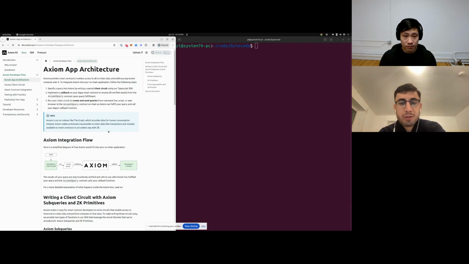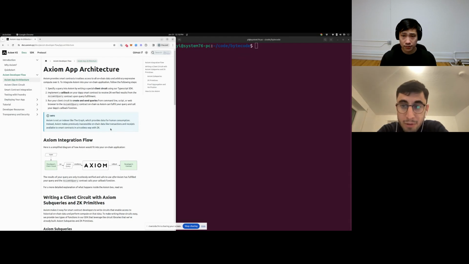Awesome. That sounds really cool. So one example would be, for example, I think in the docs it's if I want to get the average of your ETH balance from the last 20 blocks, this is something you could do with Axiom, right? Yeah, that's exactly right. So we make every piece of data that's ever appeared on chain available. So that could be your historic balance, it could be historic transaction data or event logs, and we let you mix and match those heterogeneously within a query. So you could have an event log from one block, a balance from another block, or a contract storage variable from another block, all bundled together.